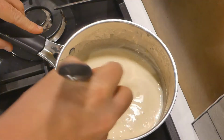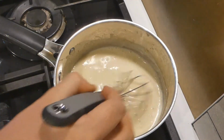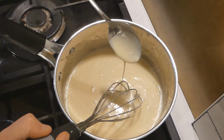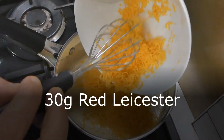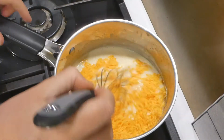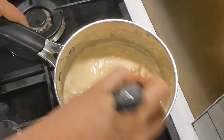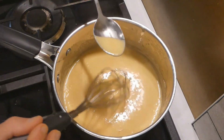Adds colour, but adds so much depth of flavour just before you put the cheese in. A sort of almost umami essence to it. It activates all the tongue when the cheese goes in, and so now that's the perfect consistency. So I'm going to add all the finely grated Red Leicester and mix that in. I tasted this sauce and checked for seasoning. Oh my God, it's so good. It's so good. There we go, nice and runny.